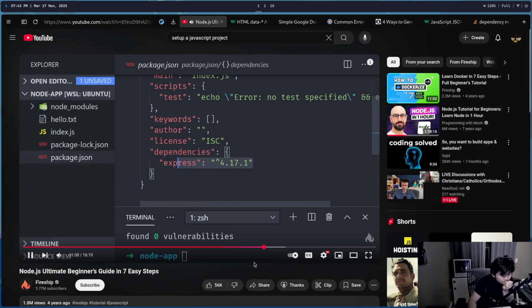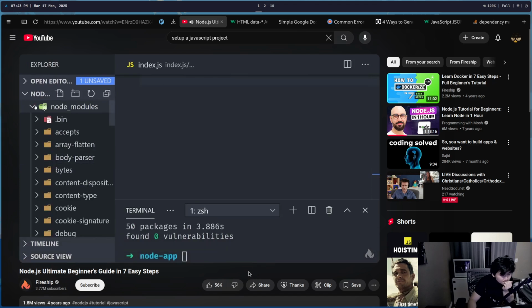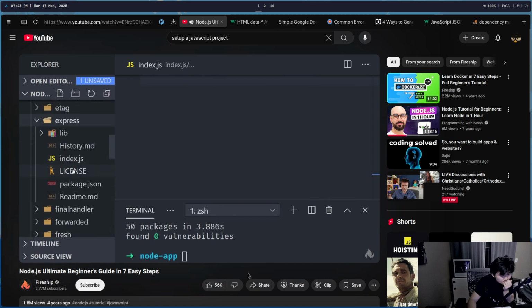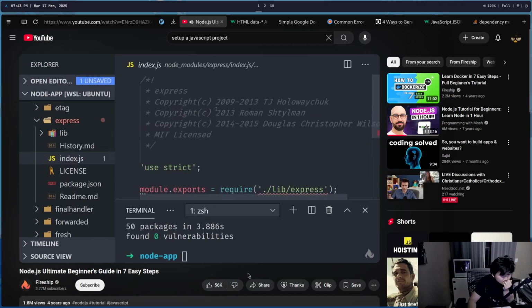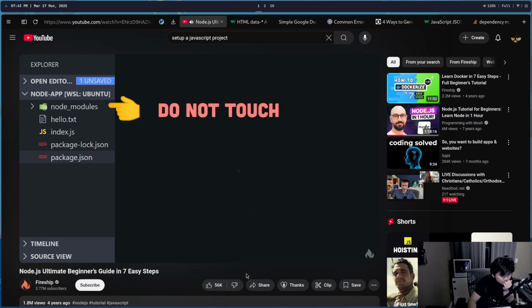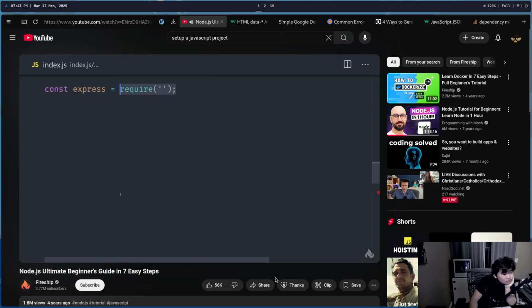This dependencies object allows you to manage multiple dependencies in a project and then reinstall them all at once on a different system. Now the actual raw source code for the dependency lives in this node modules directory. You should never have to modify code in the node modules directory. If you find yourself writing code in here, you're probably doing it wrong. That's because the package.json controls how this directory is built. It fetches your remote packages, saves the source code here, and that process should be able to be repeated on any system. Now that we have this package installed, we can import it by name in our JavaScript code. In this case, we simply require express.